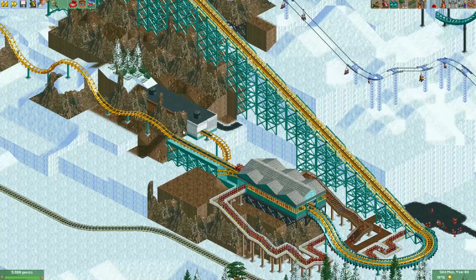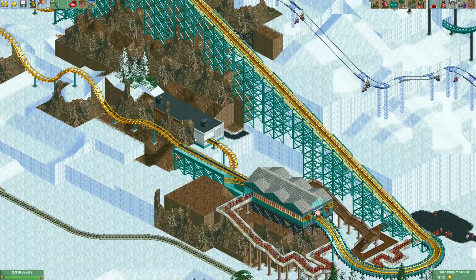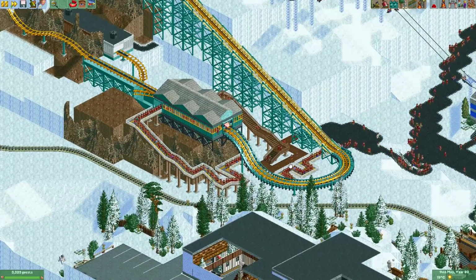Now I kind of built this into these mountains here. Here I painted the side of the building brown just to hide it a little bit. I'll probably put some trees in front, so some stuff like that. Anyway, still quite some work to do here in this area.